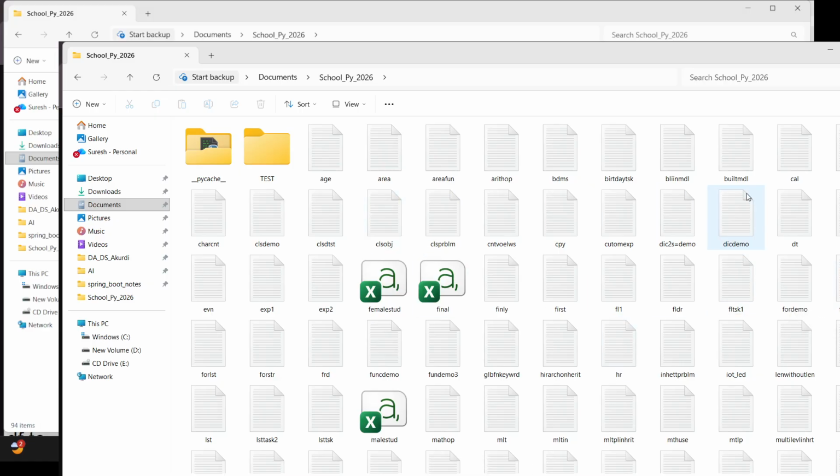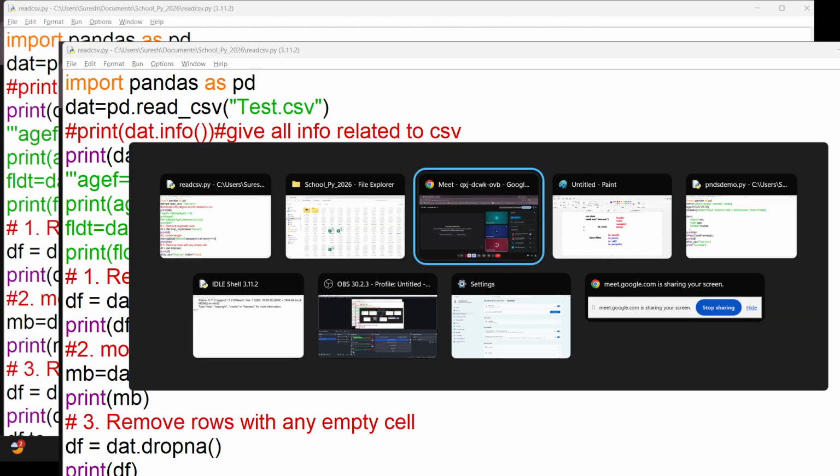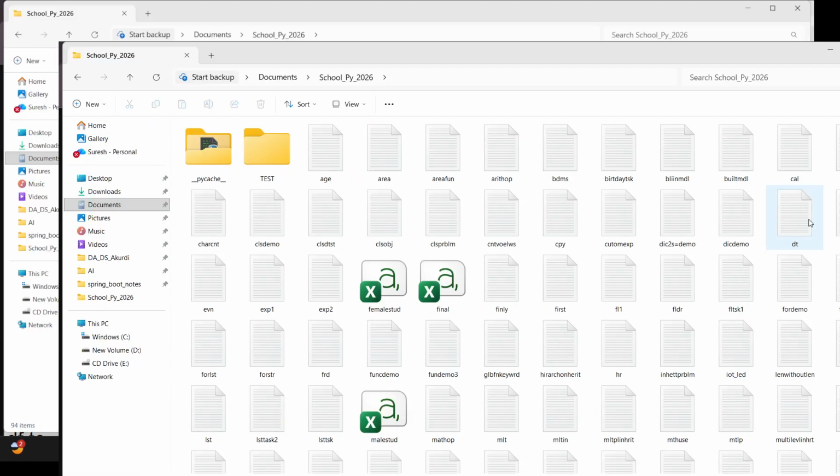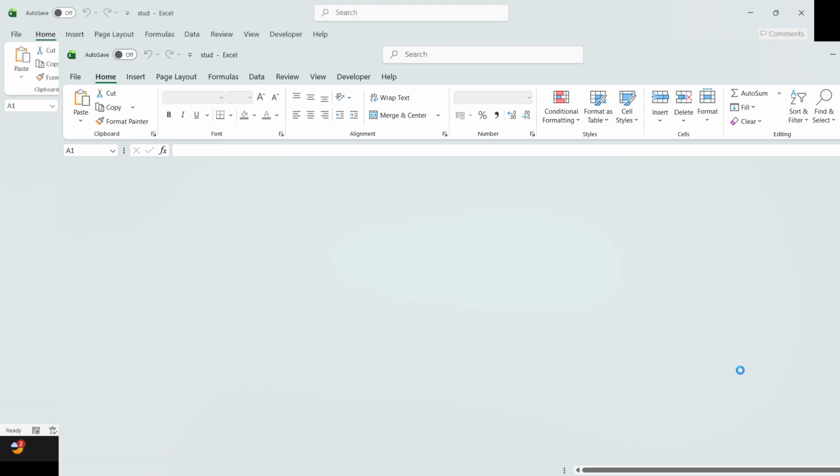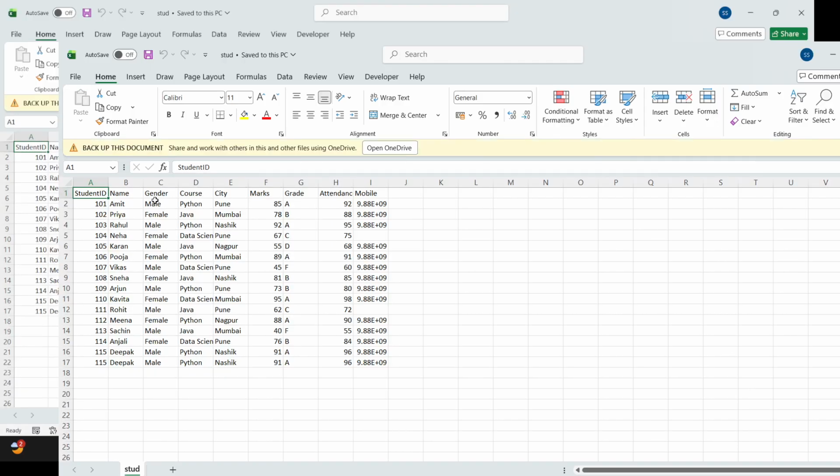So with the sample file we have students. I think the name of the file is student. Okay, this Excel file we have. So up to now we have just seen the basic things. Either we can read the data, or we can filter the data, and again convert it to files.